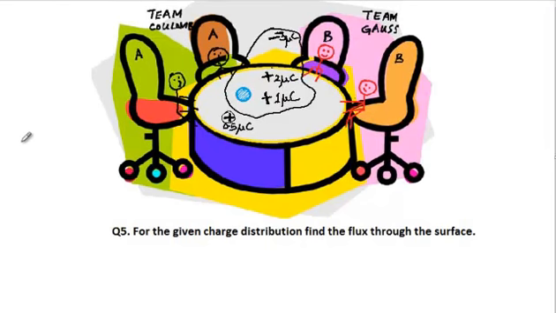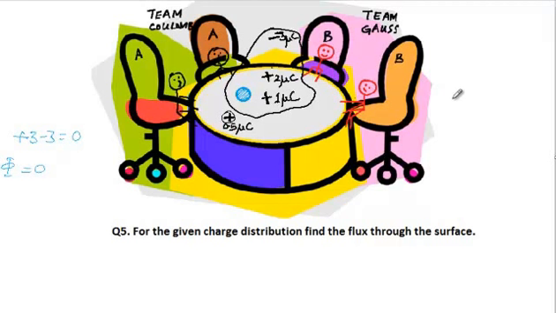They add up the total charge. So the total charge is +3 and -3, which adds up to 0. They do not include the external charge. They do not include the metal piece because it is said to be neutral. So the charge on it is going to be 0. They know that they don't have to bother about the shape of the surface because the flux is going to be the same as long as the same charges are enclosed, and quickly give the answer as the net flux equals 0.